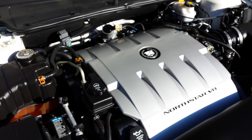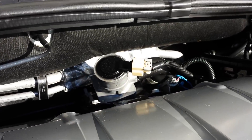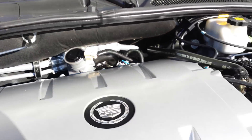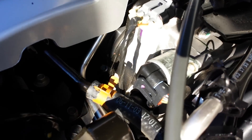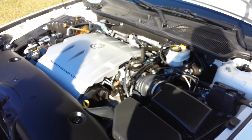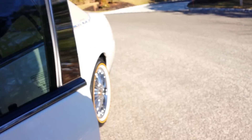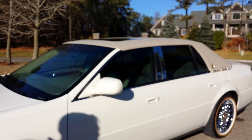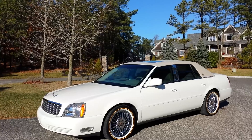Look at that — brand new. We don't usually describe cars as delicious, but this one might be. I would say this is pretty delicious. The fact that the miles are what they are is just the amazing part of this car. You see a lot of Cadillacs out there, but I love this body style. Probably the nicest body style they've had — the new one's too boxy and futuristic, too square. This is classic.